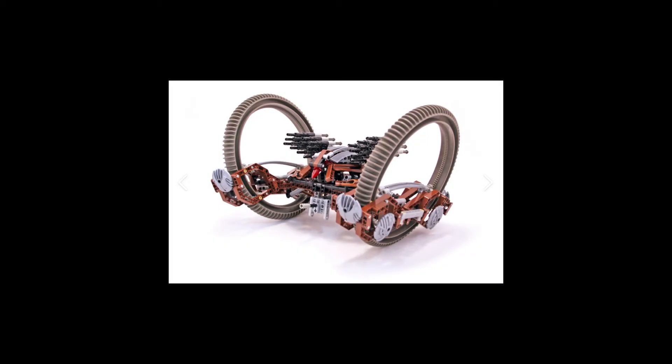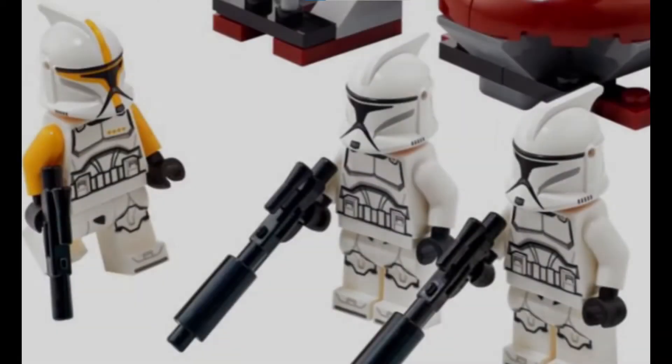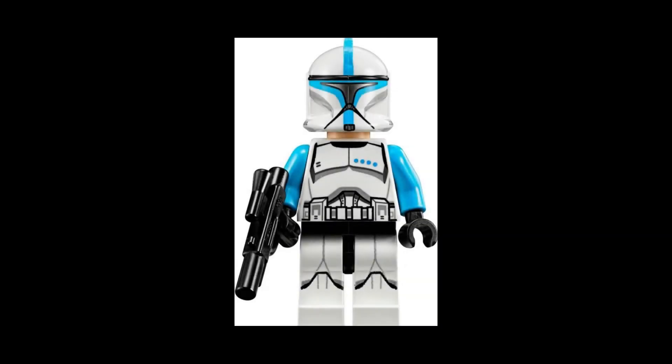For 75332, which will cost $30, I'm predicting they'll make a hailfire droid because they're probably going to release a bunch of Attack of the Clones sets in the summer like I said, and this set would be a perfect set to make. A minifigure in this set that would be good would be the blue clone trooper, which I think is a captain. They have the yellow clone trooper which is the clone commander, but they still don't have a green clone trooper which is a lieutenant, a white clone trooper, or a blue clone trooper which is a captain.